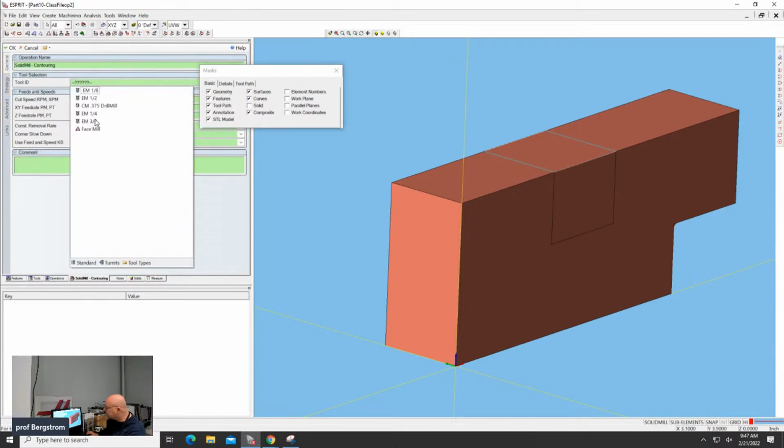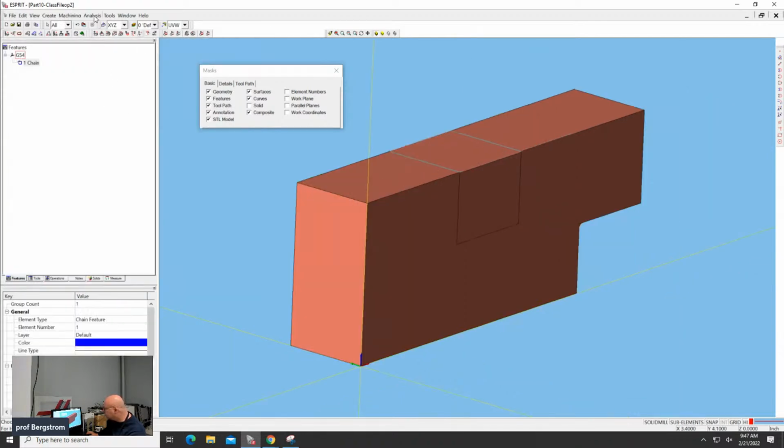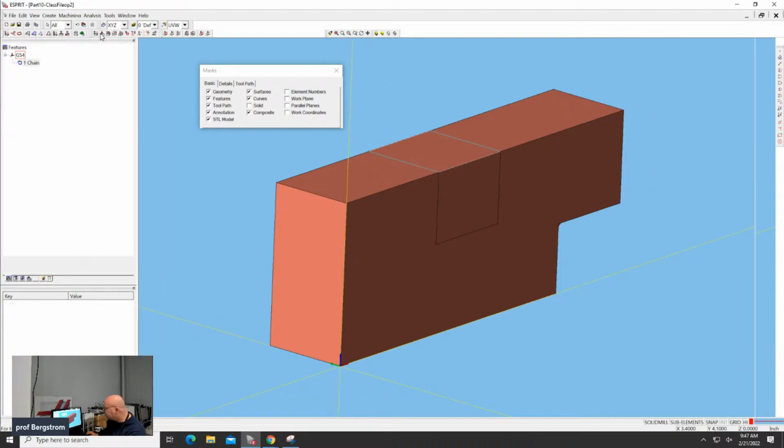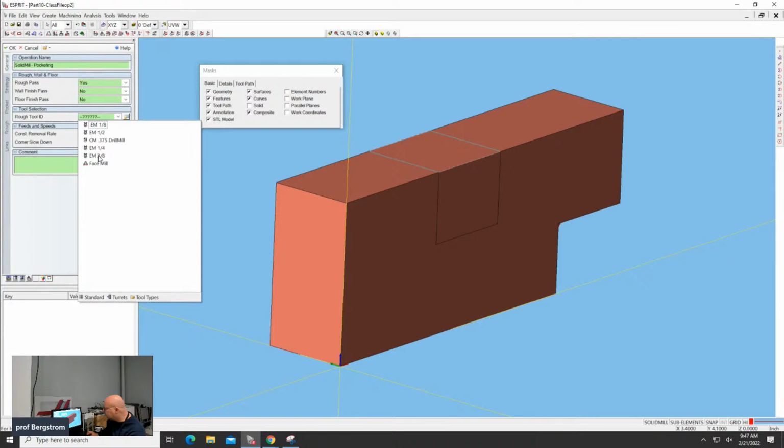So 3/8 inch tool. Cut speed. Oh, it's a contour cancel. Pick the wrong one. Select the chain and create a pocket. And 3/8 end mill.